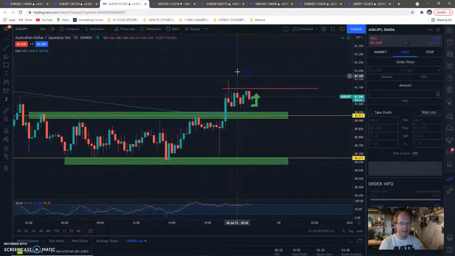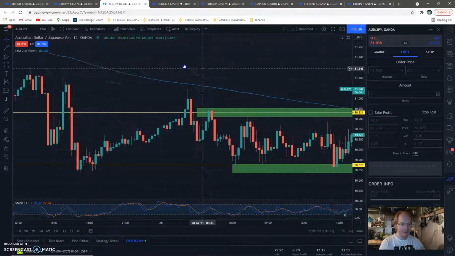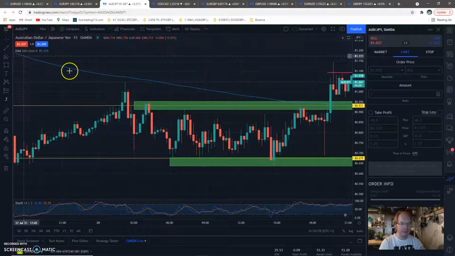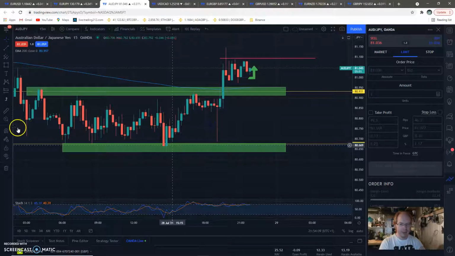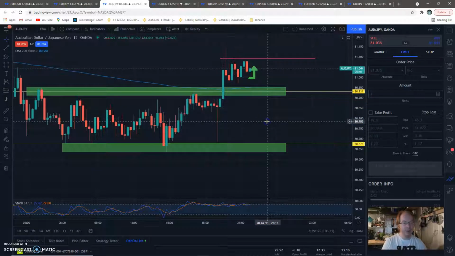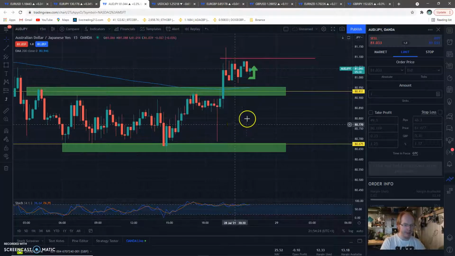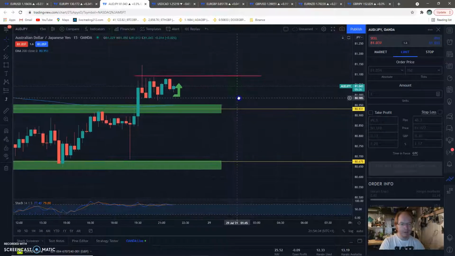Okay, the next one, this is nice and clearer, a lot cleaner. This is the Australian dollar versus Japanese yen. And as you can see, it's currently below the EMA 20 line, but seems to be consolidating up and down between these levels here. So obviously we don't trade consolidation normally. 0.27%. We could have taken lots of nice trades there, but it's not what we're looking for. So we have a breakout here above the resistance. Sorry, my bad. So currently we're just waiting to see what happens with this one as well.